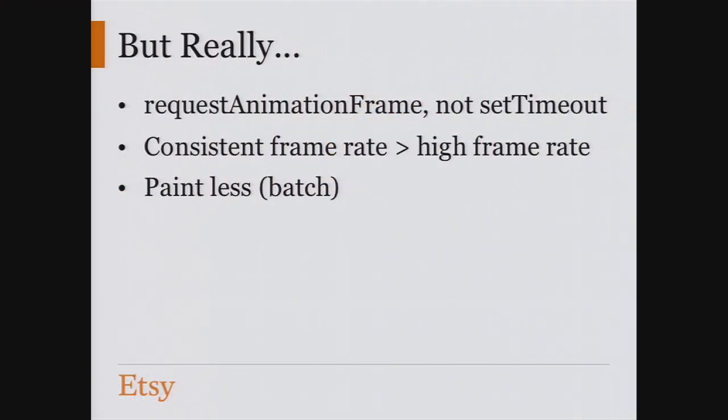Another technique is to paint less. So we talked about how having too many paints can be an issue. A lot of the time this comes down to just batching your paints together and trying to do these large updates to the screen fewer times. So just one slightly larger paint that's still within your budget of 16 milliseconds, but not having tons of paints that execute on every scroll event or every hover event, et cetera.